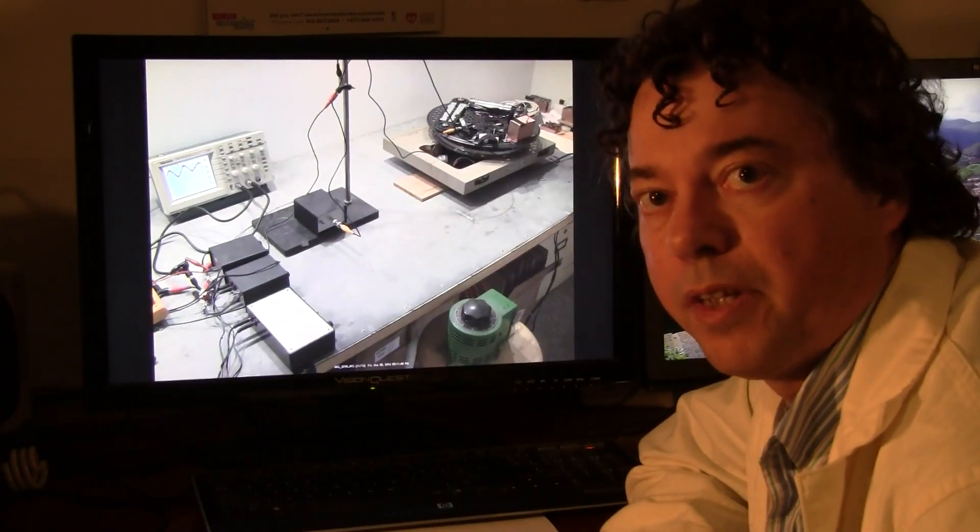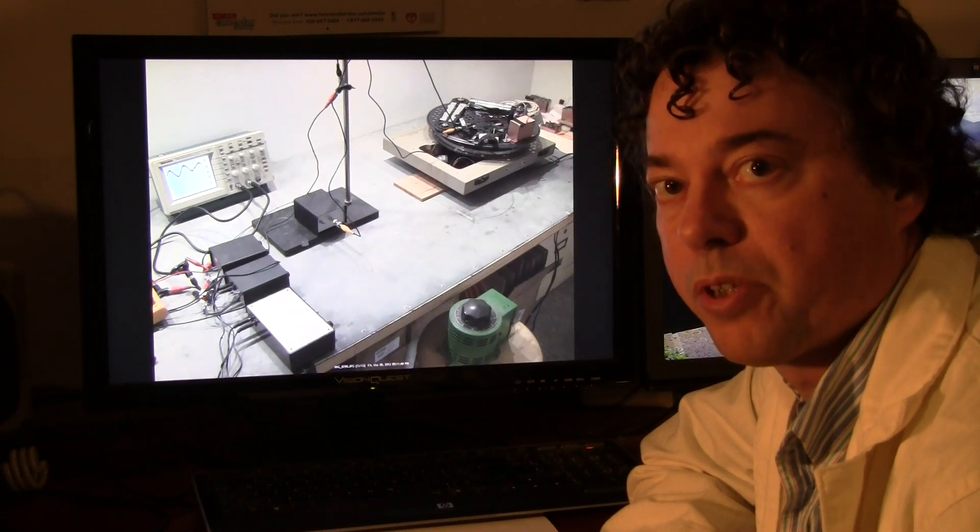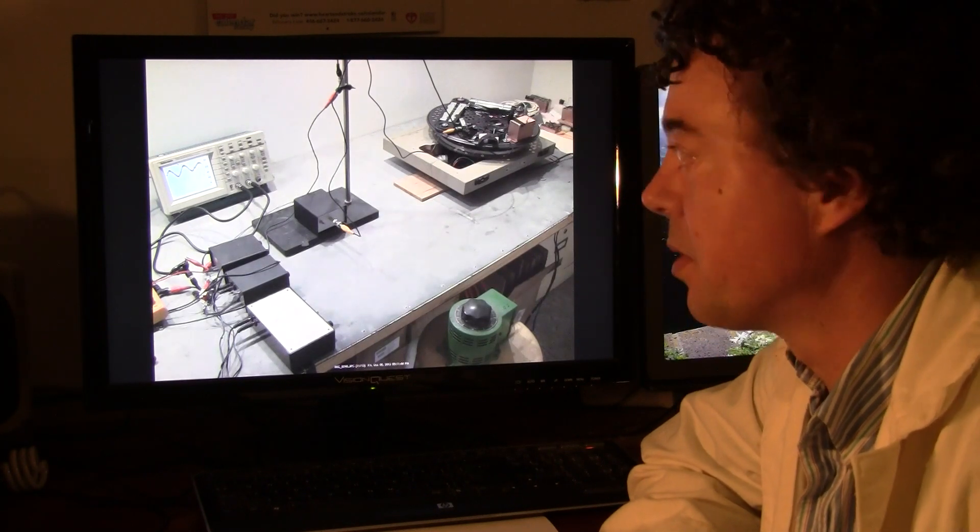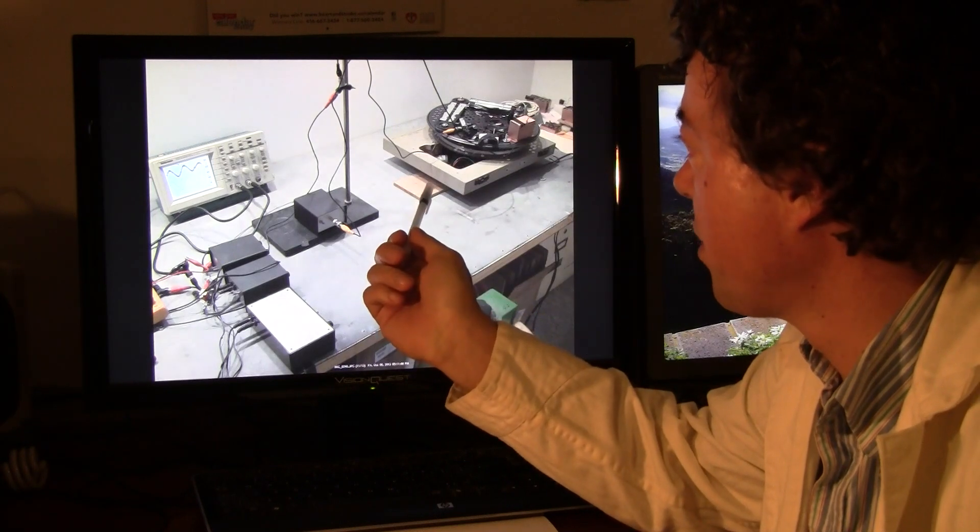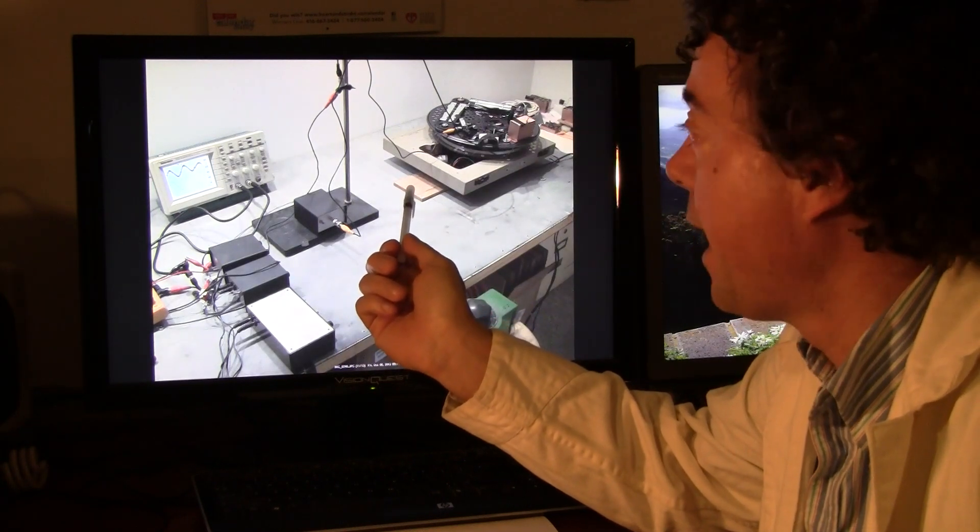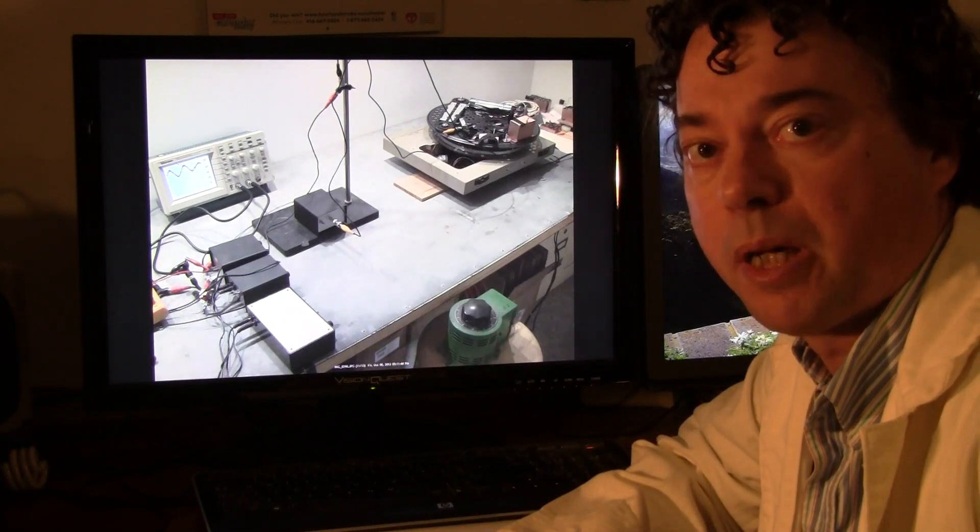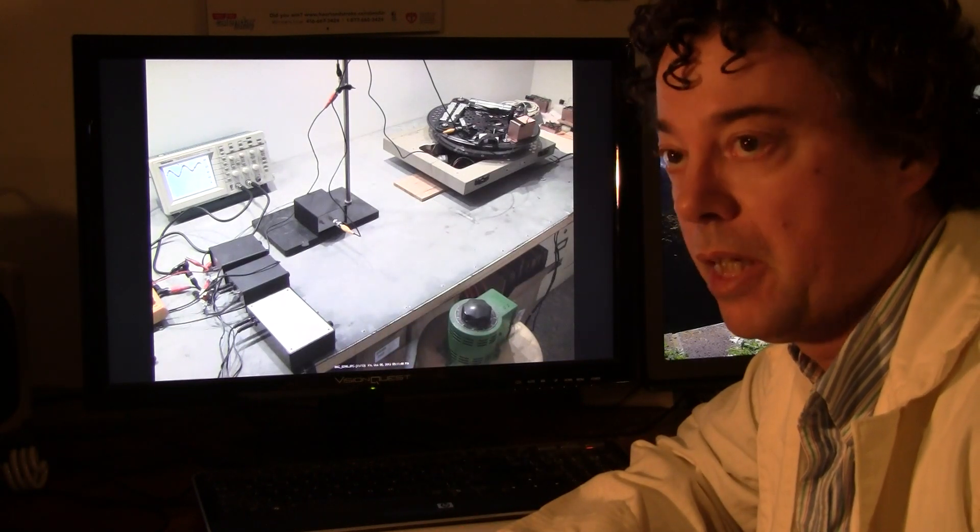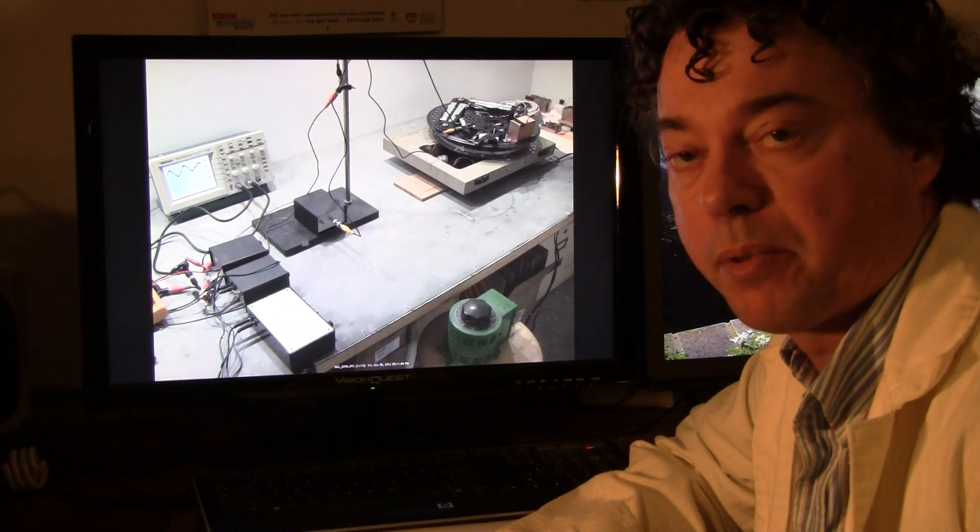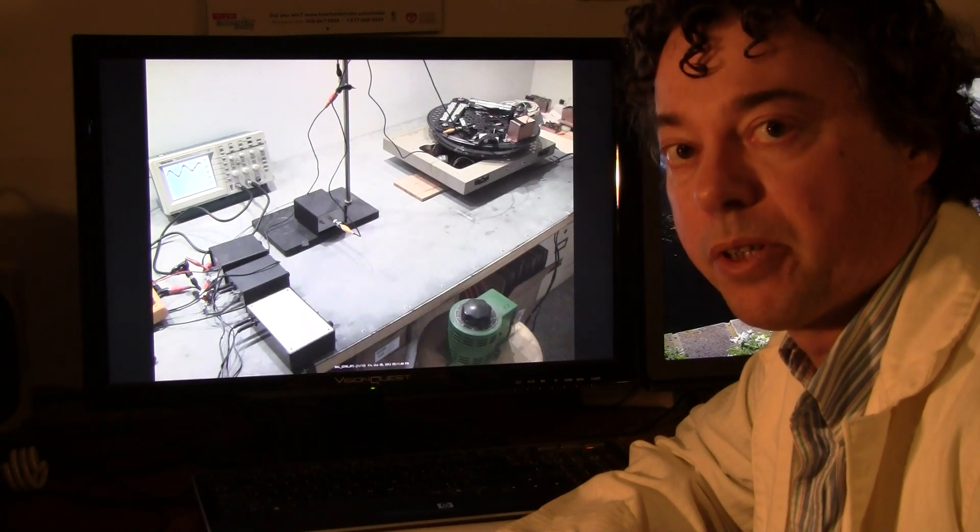So in part two of the next video, what we're going to do is we're going to try to do something a little more sophisticated with this Michelson interferometer. And we're going to build one with automatic data logging. And it's going to be put on a rotating platform. And this is going to let us perform a couple of relativity-type experiments. In particular, we're going to do a Kennedy-Thorndike-type experiment, and also a Shamir and Fox experiment.